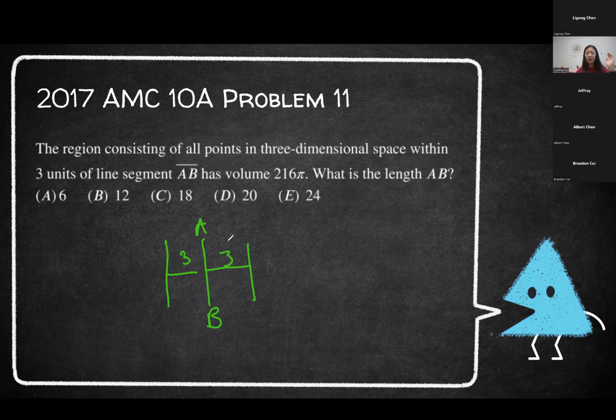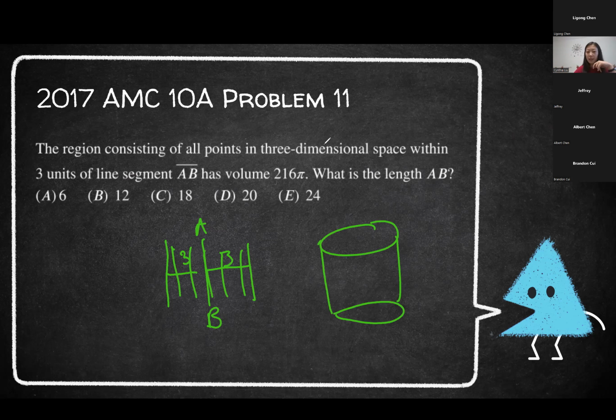So if you have line AB, you also have these lines. It's kind of hard to visualize, but you have lines circling all the way around AB. I don't know if y'all can see me, but the line AB, you'll have lines going all the way around as long as it's 3 units away. So it'll be kind of like a cylinder, right? Because it's every single line that's 3 units away in 3 dimensions. It's a cylinder. So you'll have something looking like this.